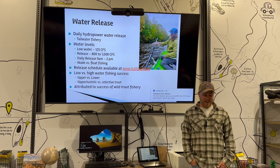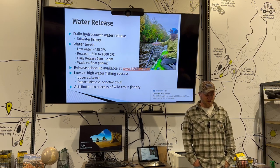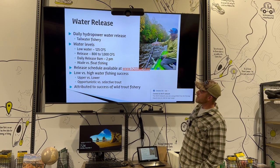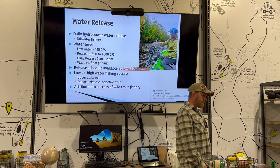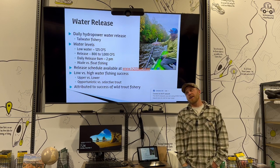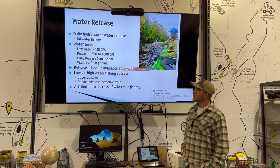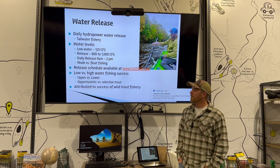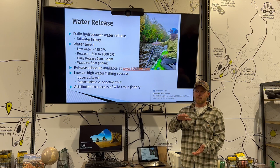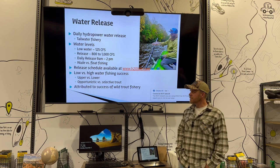High water kind of intimidates people because you can't cross the river. We see it quite a bit — there's a lot of recreational activity on the river in the summertime and we've had to rescue a couple kids in float tubes. Up at Fife on a float trip, we're not real picky about flies because there aren't a lot of bugs up there. We use the same flies and stick to them because you can force-feed them after a certain amount of time. On average the river comes up about two to two-and-a-half feet when the release comes.